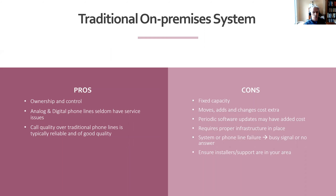So first I'll talk about traditional on-premise systems. Everybody's used one of these. Certainly here in Ontario, Nortel is the most well-known brand. Other brands include Mitel, Toshiba, NEC, Panasonic, Samsung — there are many brands that have manufactured PBX equipment. Typically the way these systems work is the physical phone system is located in an office or warehouse, with lines supplied from the local phone company — traditionally Bell Canada — and that connects you to the public switched telephone network.